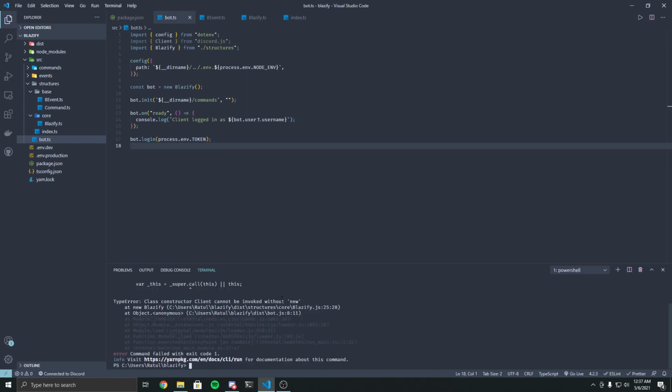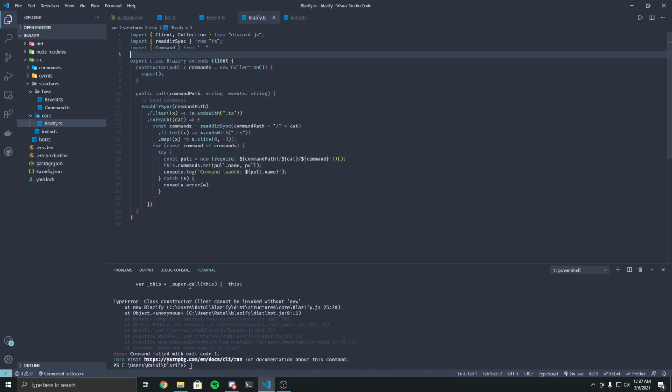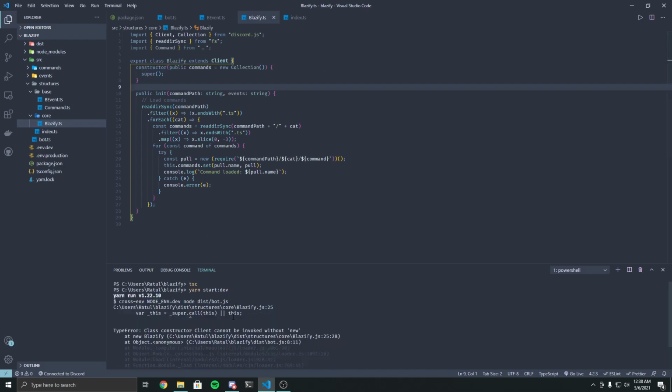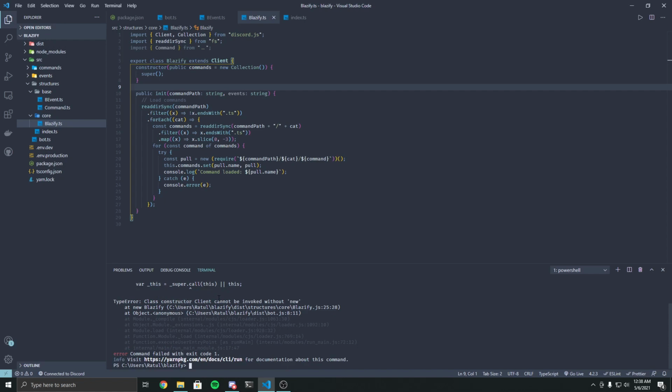Okay, we have an error. Client cannot be invoked without new. All right, where is this coming from? It's coming from here, I guess. Are you telling me that we can't actually just extend this class?